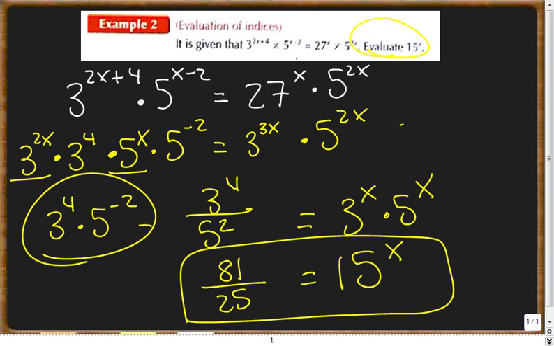Now, just remember, if you're looking for something in particular, sometimes you just have to dive in and break stuff apart and then build it back together. So one goal that you're going to have is try to get the same bases on either side. Try to break it up as much as you can on problems of this type.